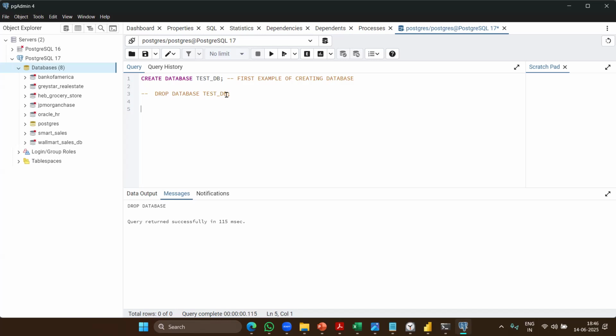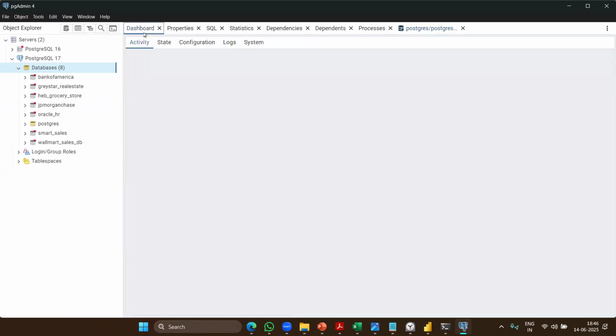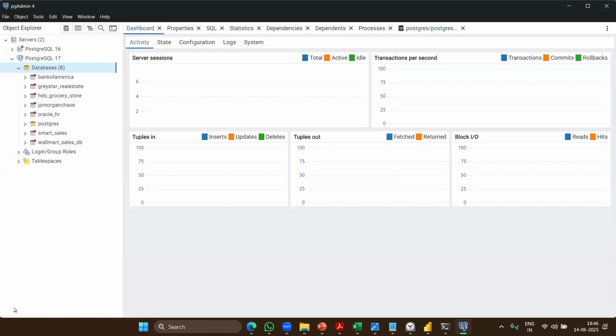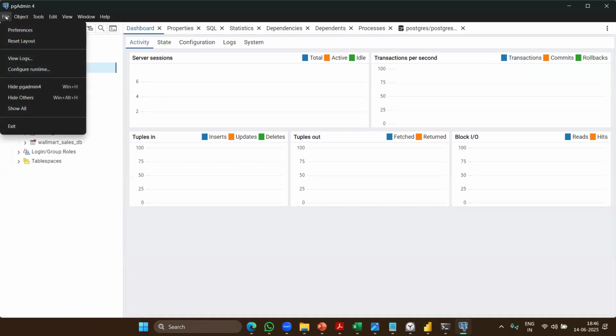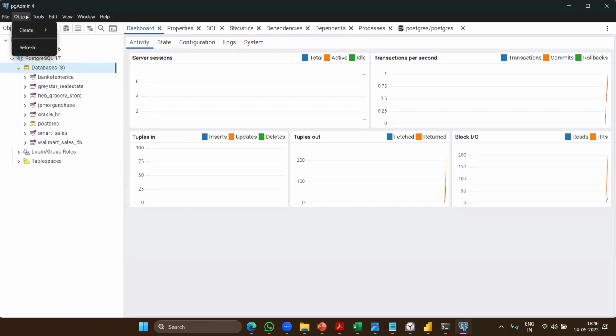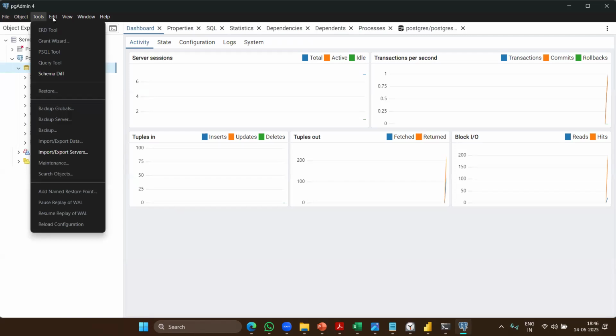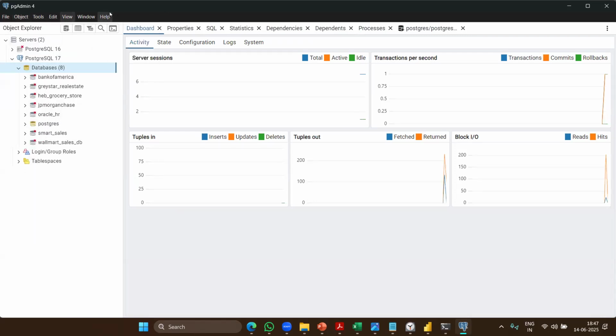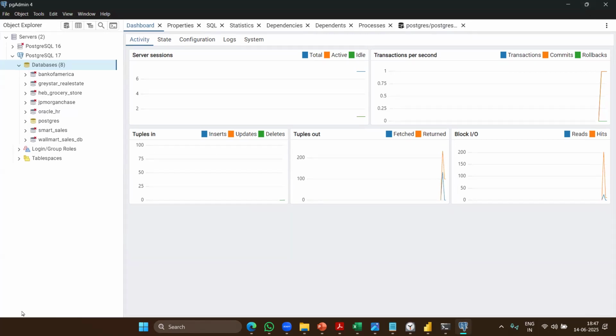Okay, can you show us again how to change to the classic view, right? So if you go to this one, where is the setting button? Where is the setting button? File, tools, dashboard. Is it this one? And not this.